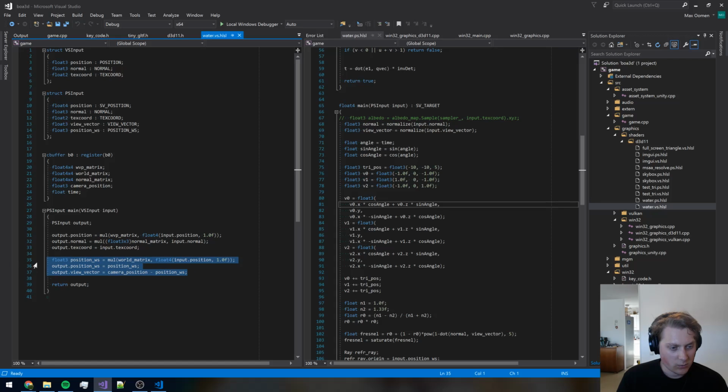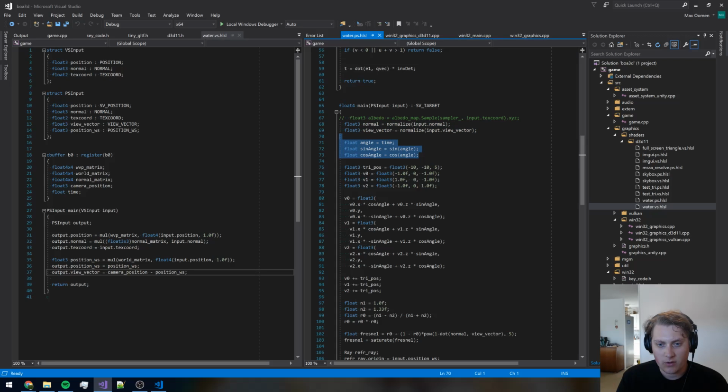It also calculates the world space position and then creates a view vector going from the position in the world to the position of the camera in the world. And that's going to be our view vector. And when we load the normal and the view vector in our pixel shader, it normalizes them.